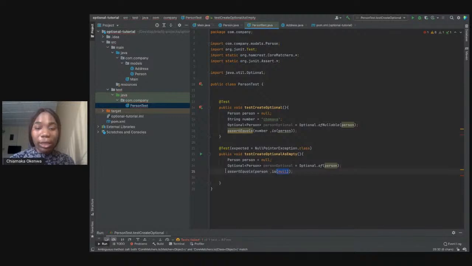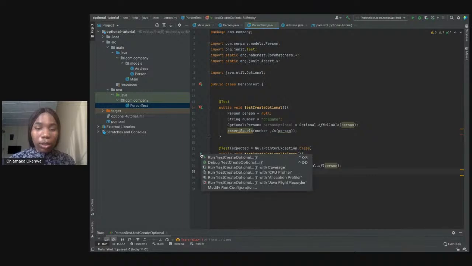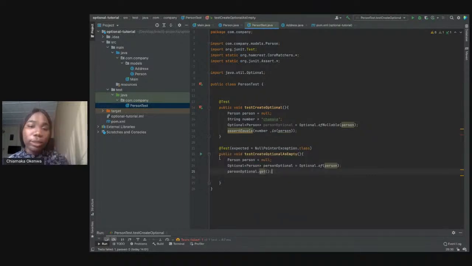For Hamcrest, I really can't assert for this. But I'm expecting the null pointer exception, so I could just access the person Optional and see what it returns for me in the first place. Okay, so let's run this test and see.